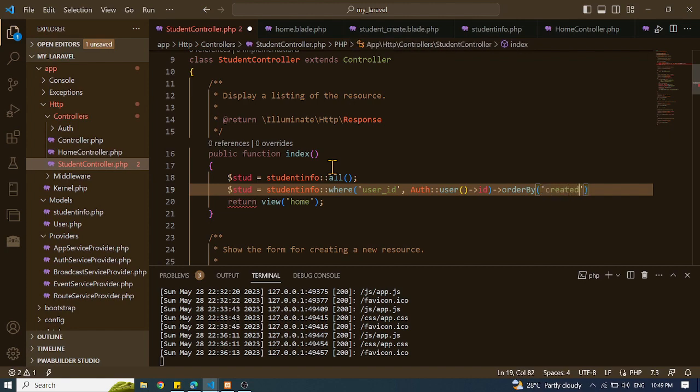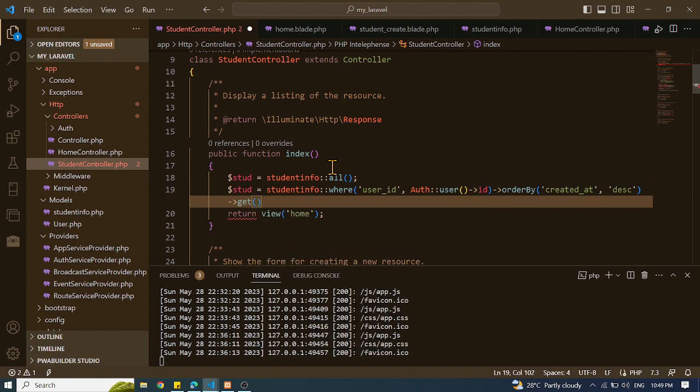Created at, okay. And then get, our command.